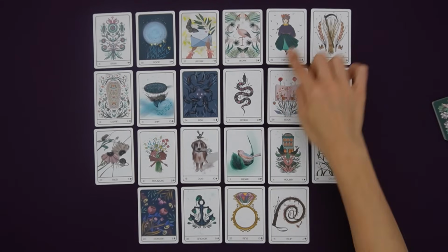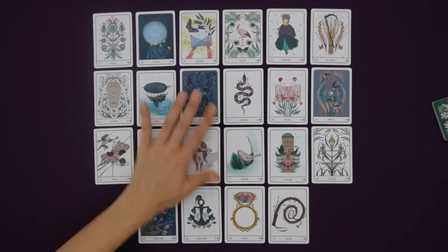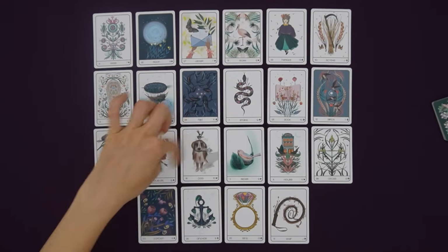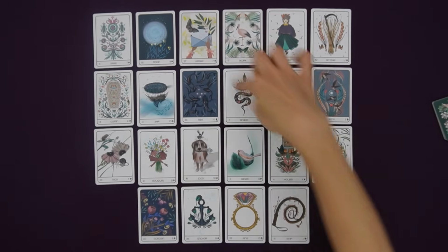The garden with the dog, snake, and woman. So again, here we're seeing the issues with certain people that you have in your environment right now. But it is also a message to not share your plans with anyone until you are able to break the news and share it. So we're seeing this consistently throughout the cards. The woman and birds is just tying into what we saw already, this communication, probably to this person. And I think these are the main interesting diagonals. We tied a few of them.